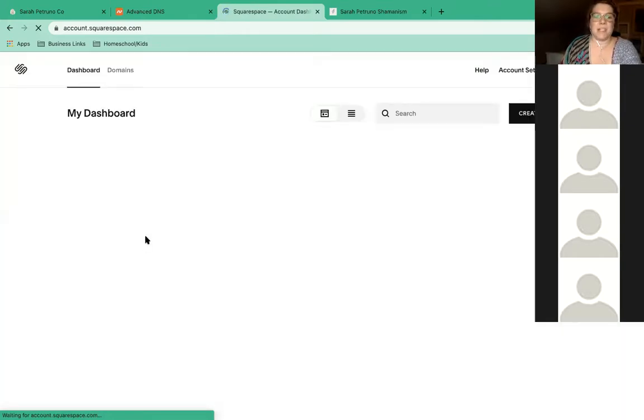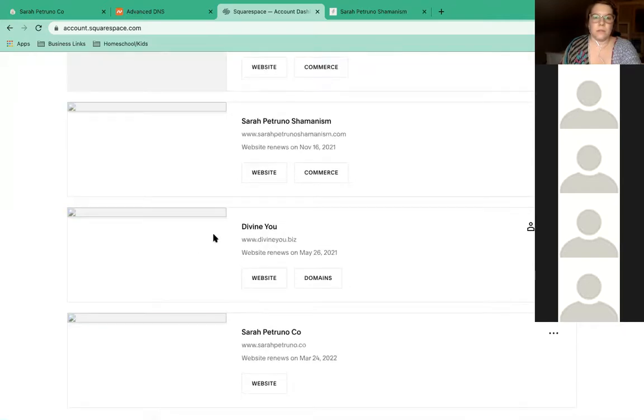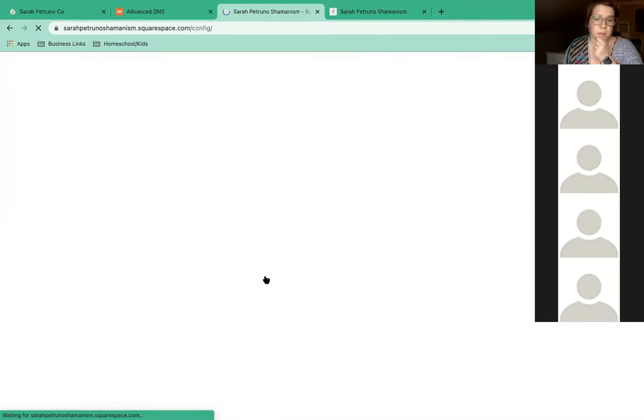So if I go to my dashboard here and go to my other websites, if it will load, here's my Squarespace, Sarah Petruno Shamanism, which I've had for years, and that looks totally different. That might be what you're referring to, because the editing and the features of this Squarespace, whatever version it's on, are not the same as Squarespace 7.1, which is what Squarespace just migrated everybody over to.